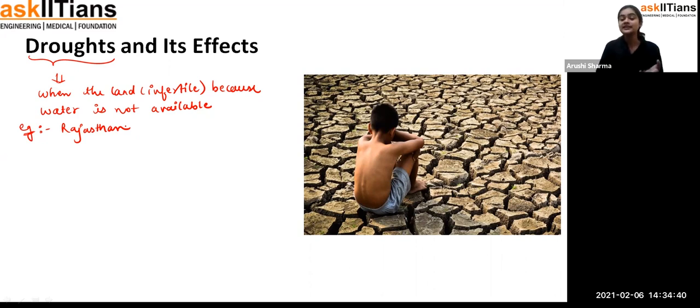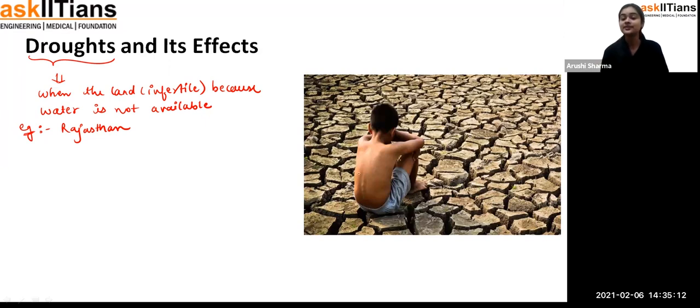So what is the result? The water level in the groundwater is going to decrease. And when there is no groundwater, and if such an area also gets no rainfall, what is the result? That is the drought. You can see that when there is not a single drop of water available, or if there is water, it is very little, people have to take a long walk so they can collect some water for themselves.